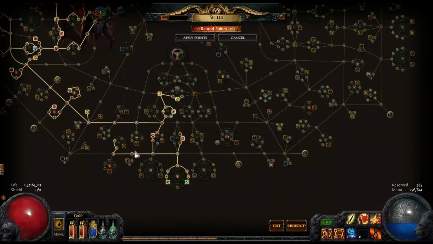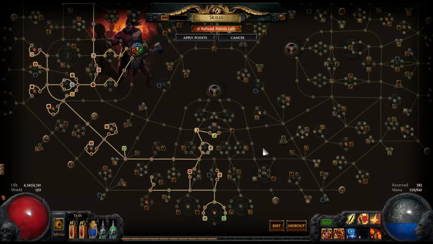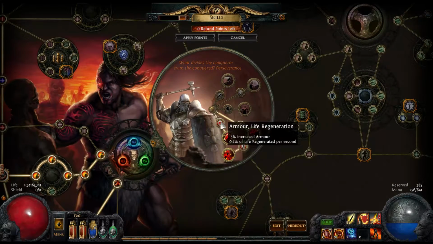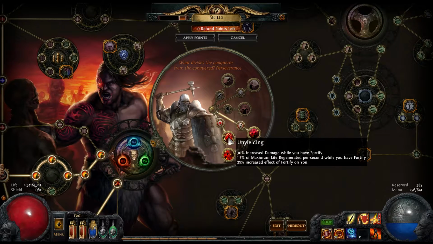And then I came down here and I had these two in there and I took them off to do something else. I don't remember what. So when I get my next 2 points, I'm going back into my Fortify. The reason why I don't have that full anymore is because I now have this. So Armor and Life Regeneration, 15% increased Armor, more Life Regeneration, 30% increased damage while I have Fortify, 1.5% maximum life regenerated per second while I have Fortify, so my regeneration goes through the roof, and 25% increased effect of Fortify on you. And I can show you that in a second.